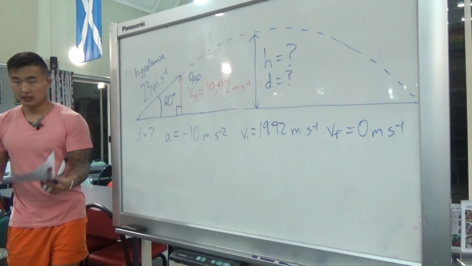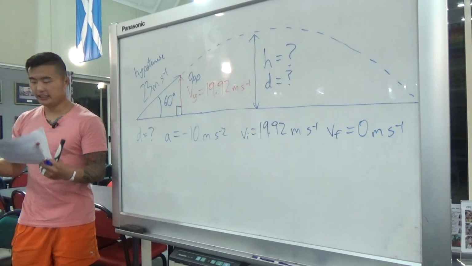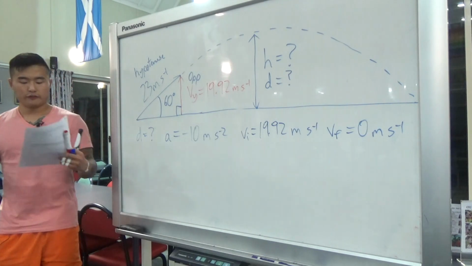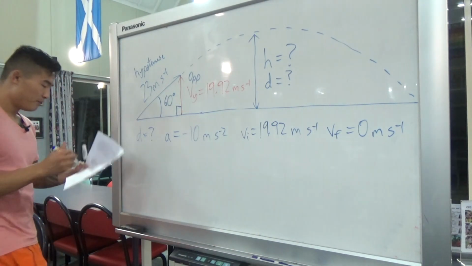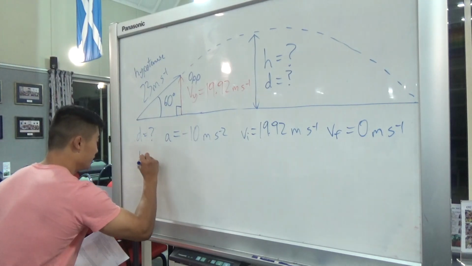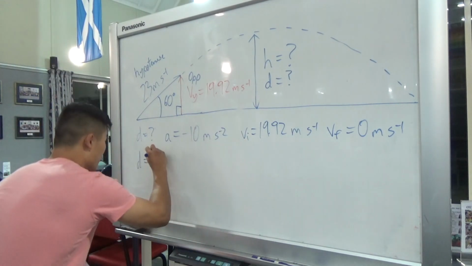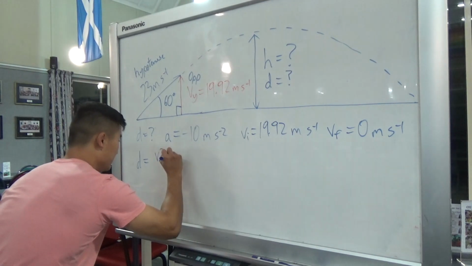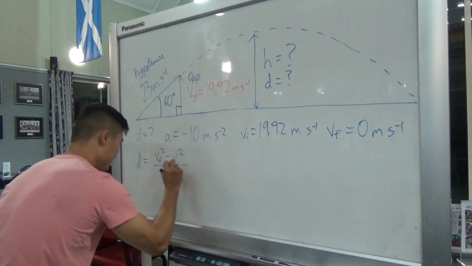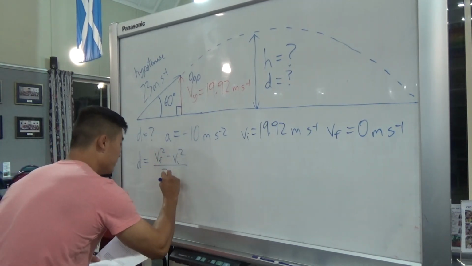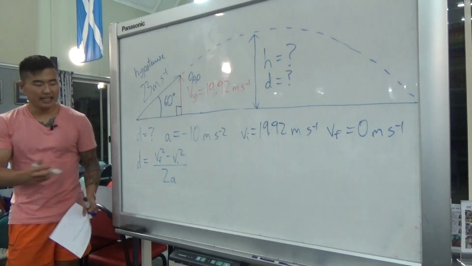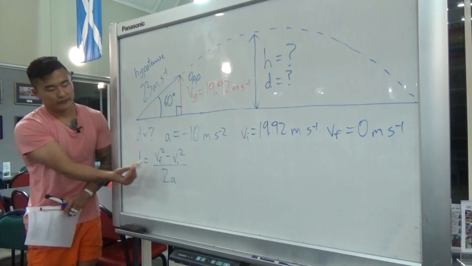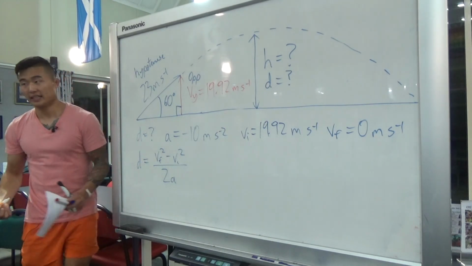If you had your cheat sheet or your equation sheet, you just look for the equation that has all 4 of these variables, and that's going to be this one here. So D is equal to Vf squared minus Vi squared divided by 2A. Okay, so that's your equation there. And you can have that rearranged for Vf, Vi, or A. So that's what I'd recommend doing.